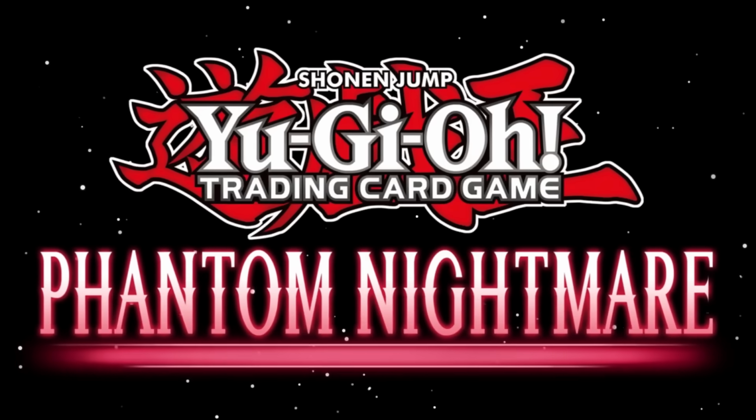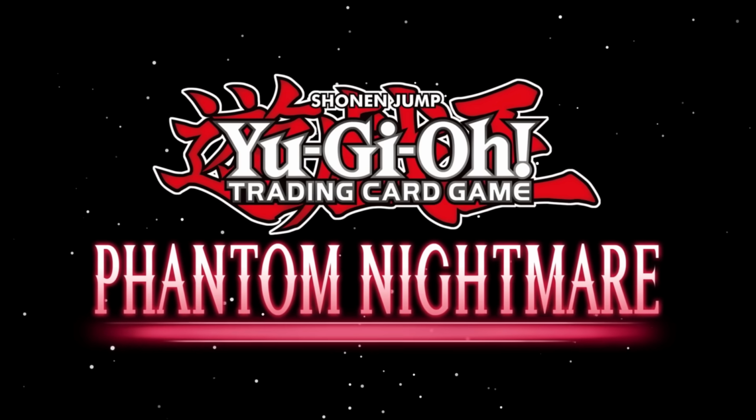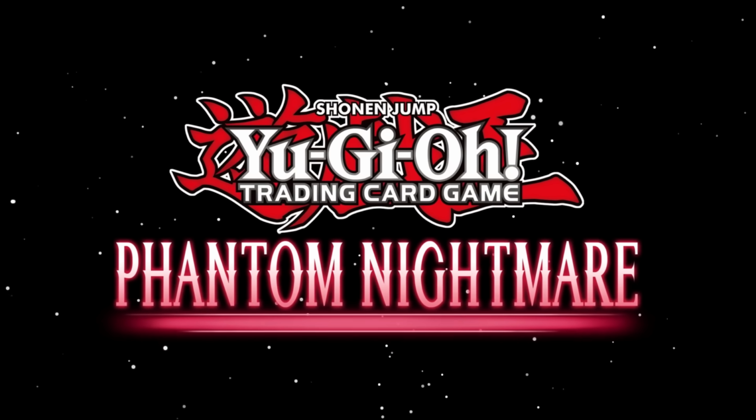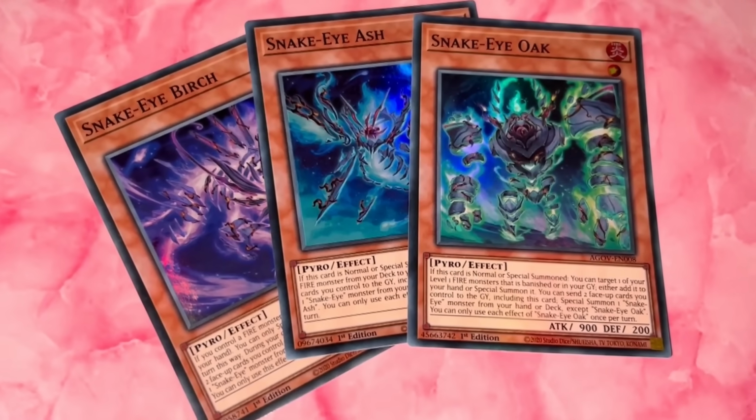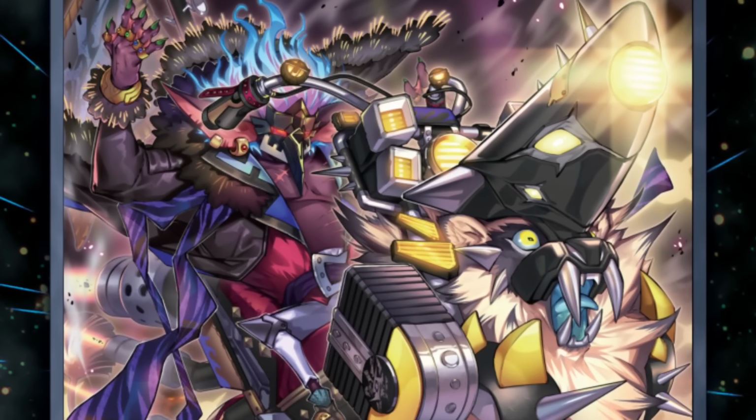Phantom Nightmare is shaping up to be a very nice looking core set, introducing not only a bunch of cool new archetypes, but also a variety of strong support cards for existing archetypes, and of course, the new Xyz deck on the block, which we're going to be talking about today.